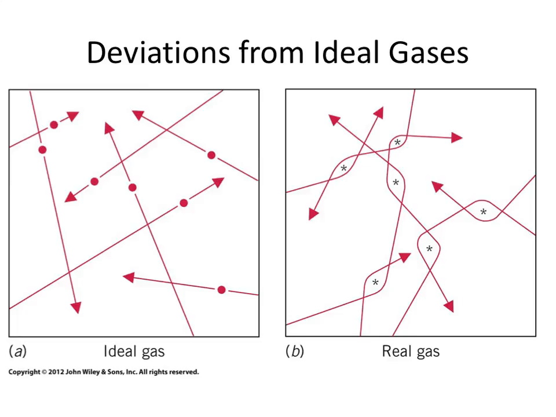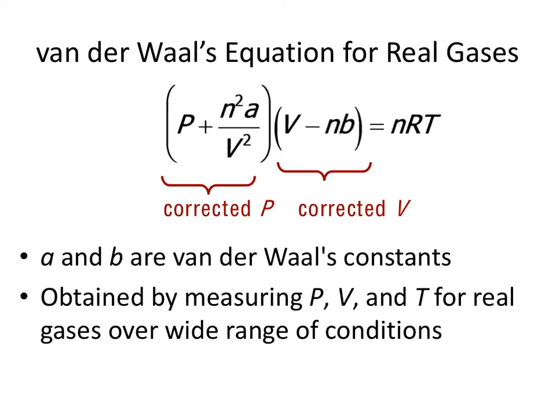You can also see the differences in how we view ideal versus real gases in terms of their attractions to each other and how that's going to change their path, right? In an ideal gas, we say that the gases are just moving in a straight line. There's no attraction or repulsion with each other. But in real gases, they're going to curve around each other and change their direction. And we can actually predict these changes using the van der Waals equation for real gases.